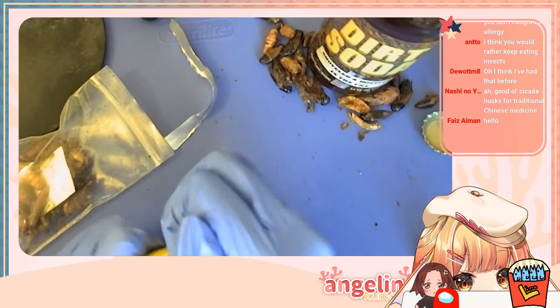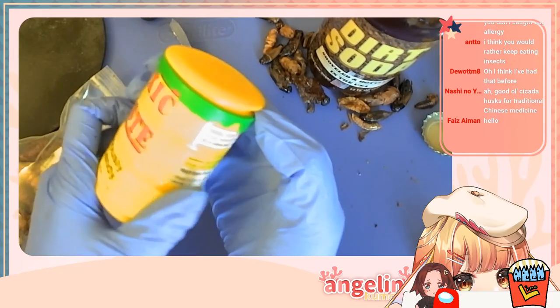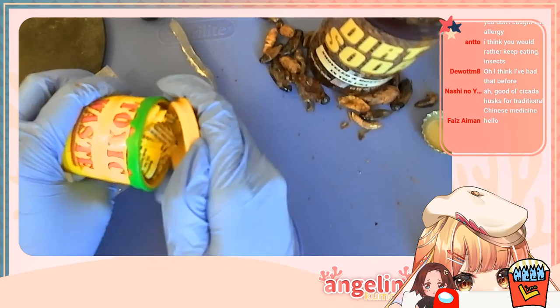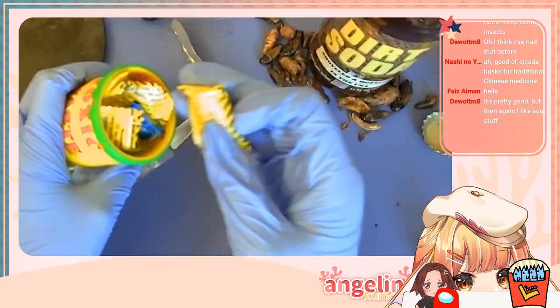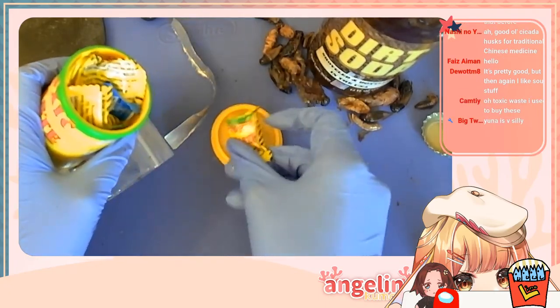Alright. Oh, it's got a little cap on it. Look! And you can open it from here. Isn't that neat? It's like a little barrel. But oh, they're all individually packaged. I thought they wouldn't be. Do they have different flavors? Oh, they do! I think.